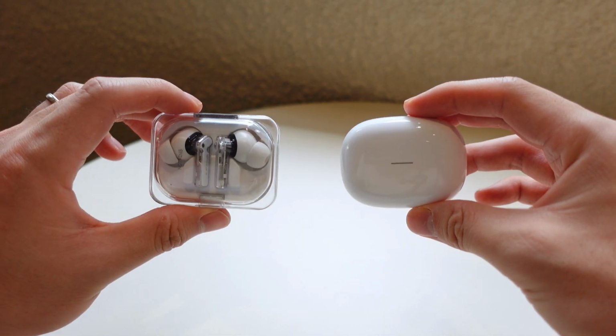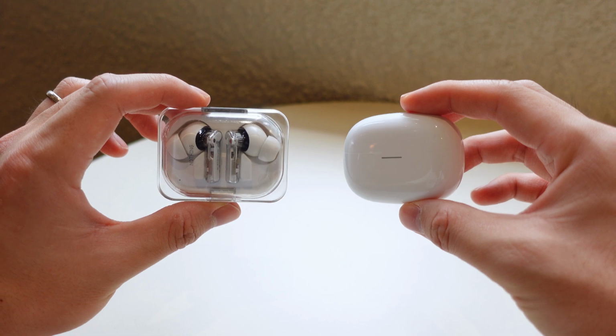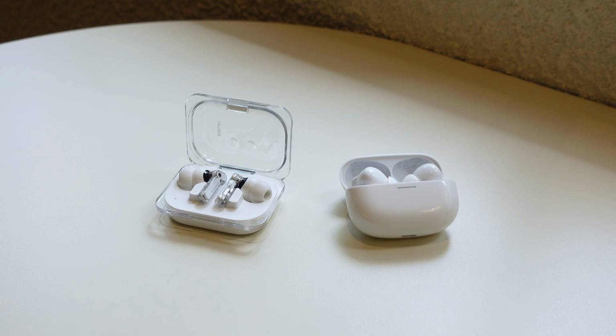Only missing wireless charging, these earbuds are fully featured with everything you need in a pair of Bluetooth earbuds at very reasonable prices. So even though I love both of these and they're pretty much at parity in terms of features, there's definitely reasons to recommend one over the other.